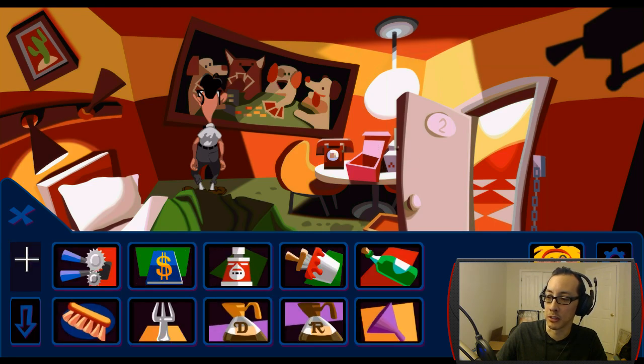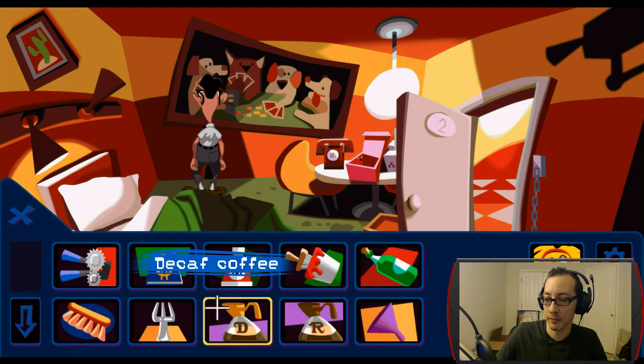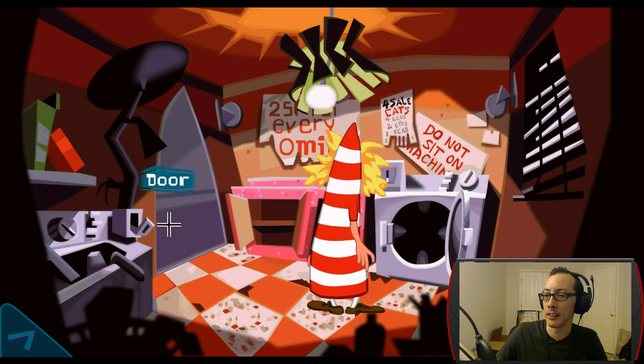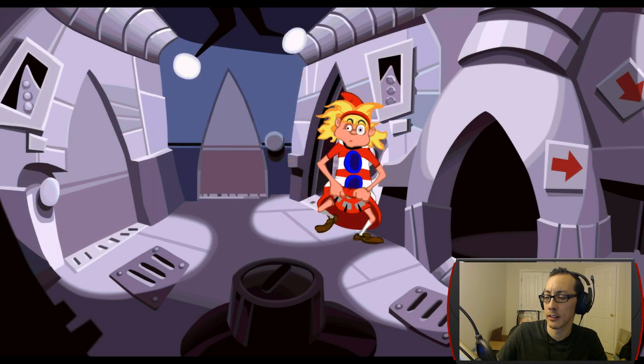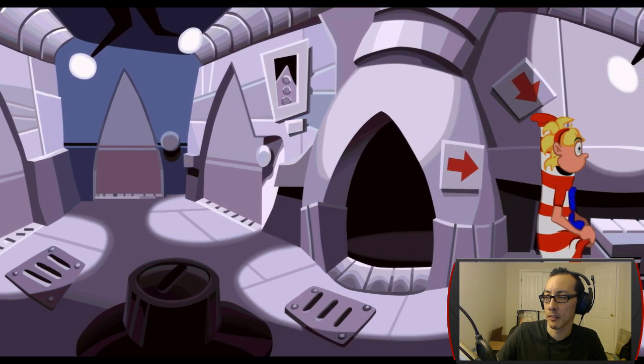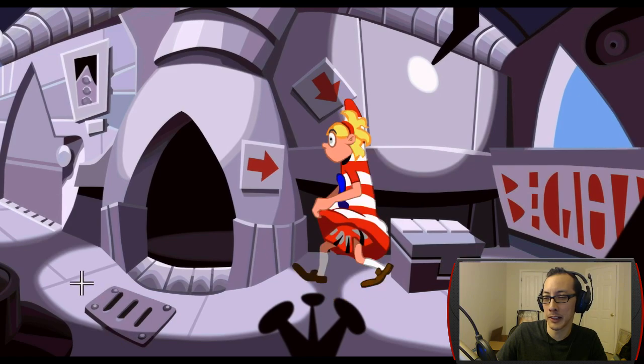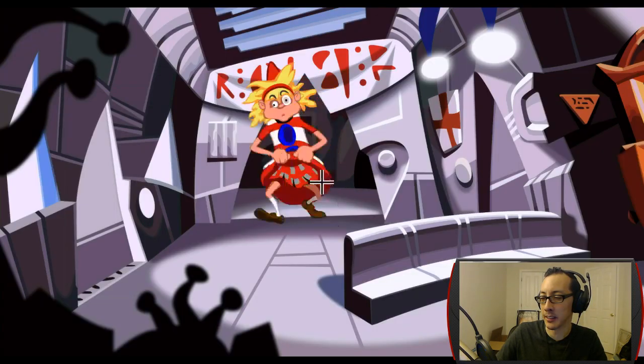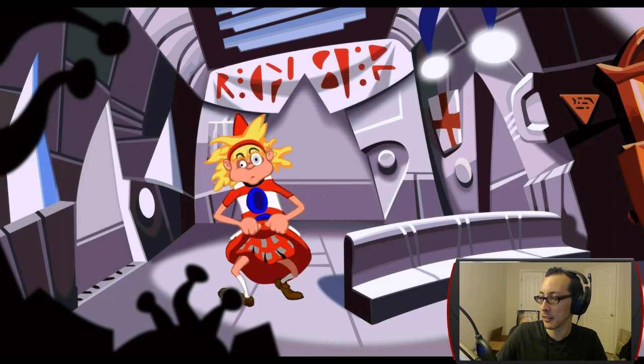Are the mouse holes useful? Maybe I can put someone in the vacuum cleaner? Maybe that's what I gotta do. Let's try that. Maybe I gotta put the hamster in the vacuum cleaner? I don't know. That'd be a weird way of drying him. Well, let's give it a try.